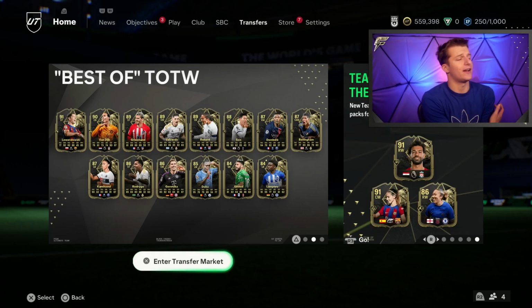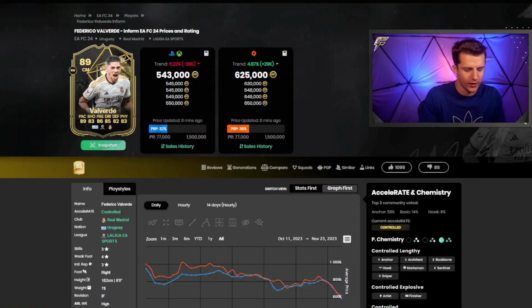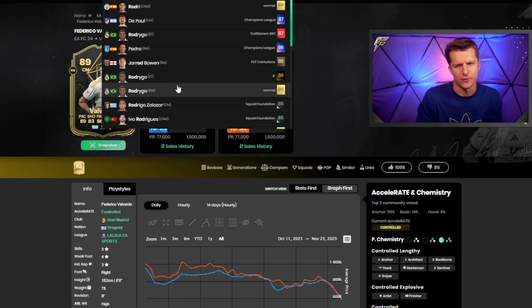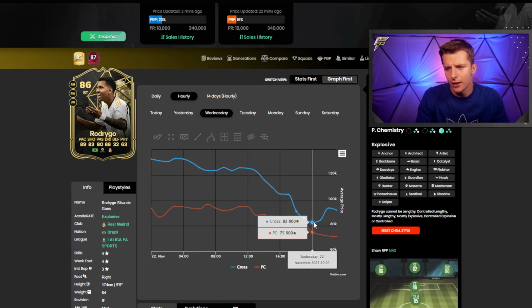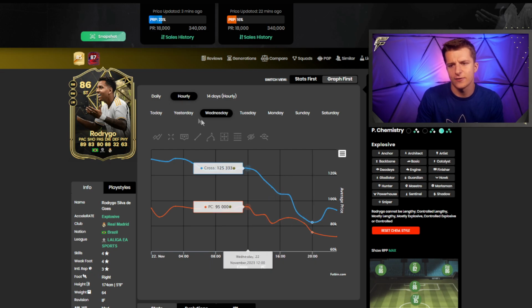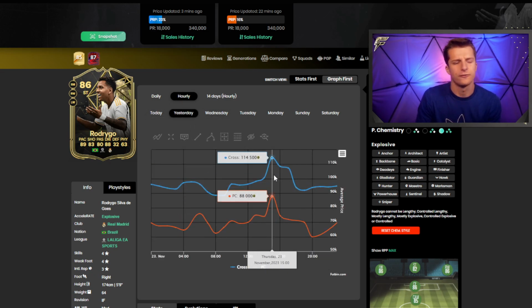Now, which team weeks do I think are going to have the best return on investment? Well, I think one of the things you want to look at is what sort of rise did we see. I think it was on Wednesday, because a lot of these players crashed on the Wednesday, but then they had a really good rebound. For example, Rodrigo crashed down to 82k, but then rebounded all the way up to 115k.